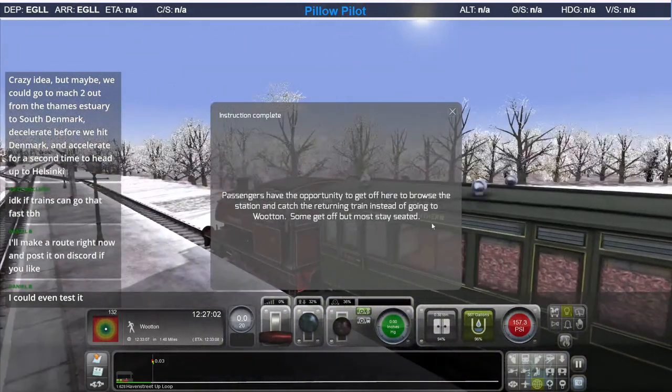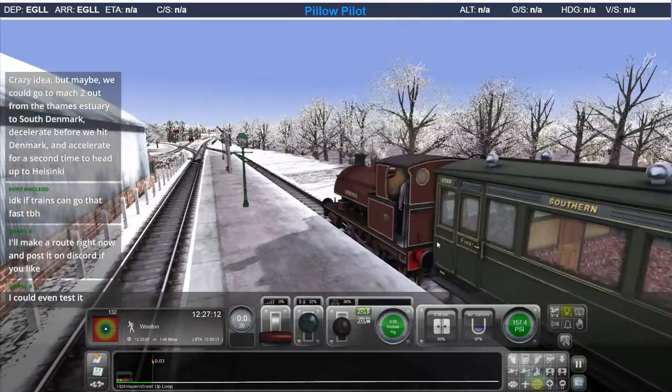Some get off. So look, there you go. Passengers have the opportunity to get off here to browse the station and catch the returning train instead of going to Wootton. Some get off, but most stay seated. Well, very nice. Right. Okay.